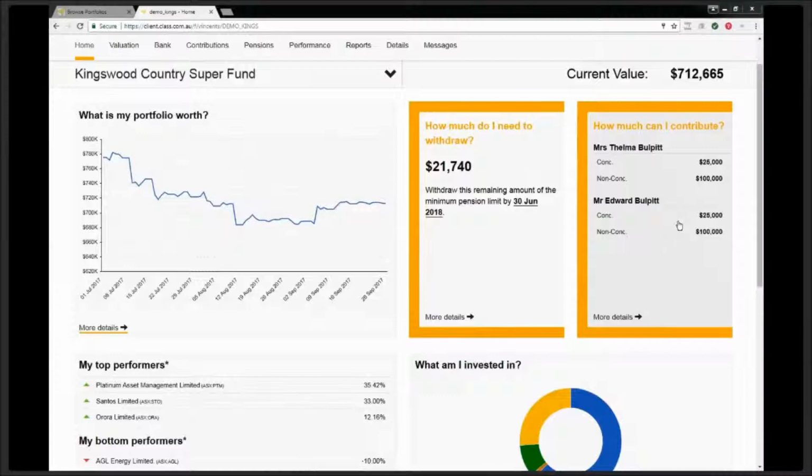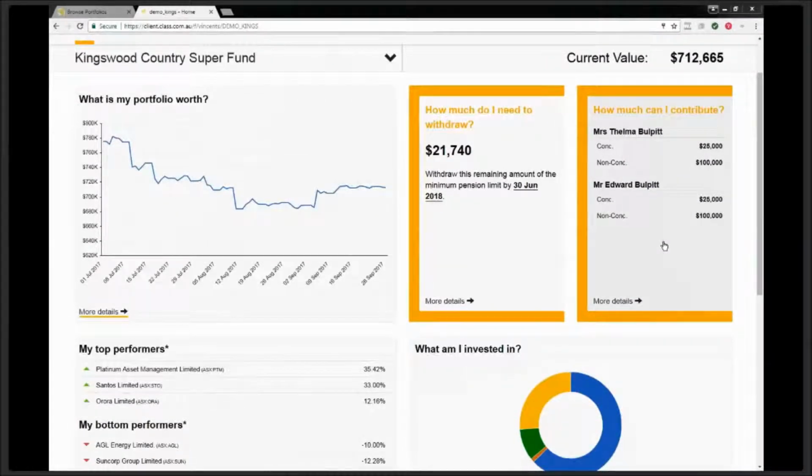So you can see immediately, I don't have to get too far into this, and I can jog my memory about what my pension payments are. And to be honest, they're probably our top hot button questions that we get from our clients. How much can I take out of my fund and how much can I put in? So the more real-time processing we can do, the more we can keep things up to date.